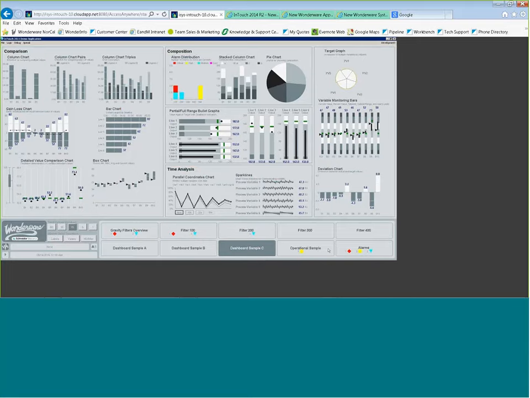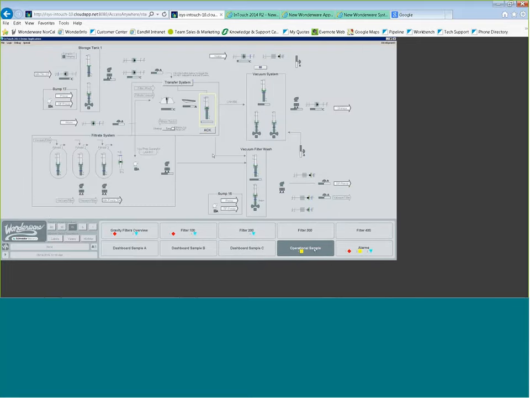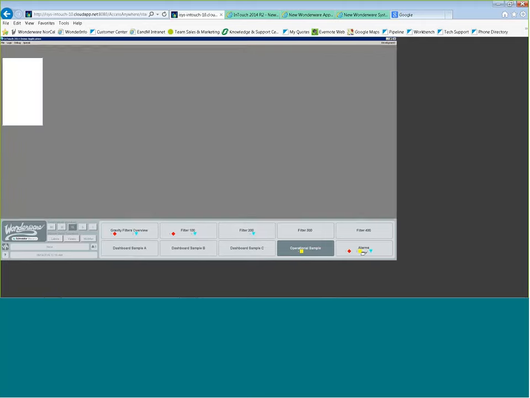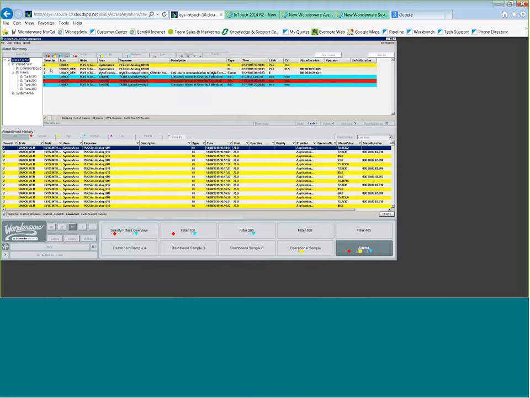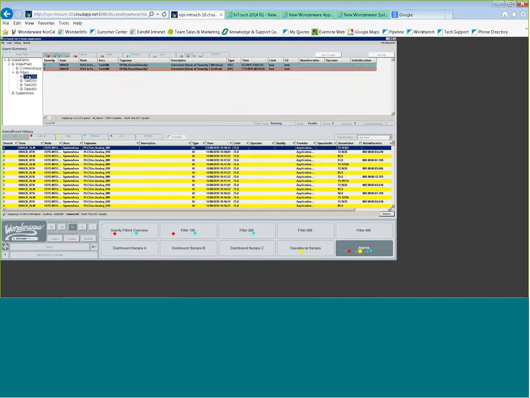So let's just take a look. I've got another example of an alarm border here. You can see how, because of the design of this HMI, it makes my alarm borders very apparent, very easy to see where I should focus my attention. And then I have a new alarm display. We're going to talk a little bit more about this. This is an out-of-the-box alarm display. I can filter for my alarms by area. So if I just want to look at tank 100, I can just see alarms for that specific area.